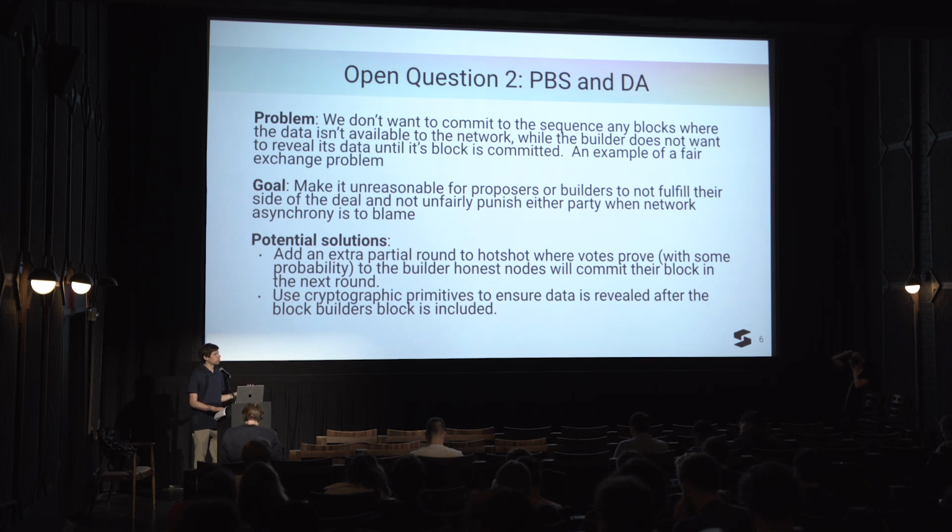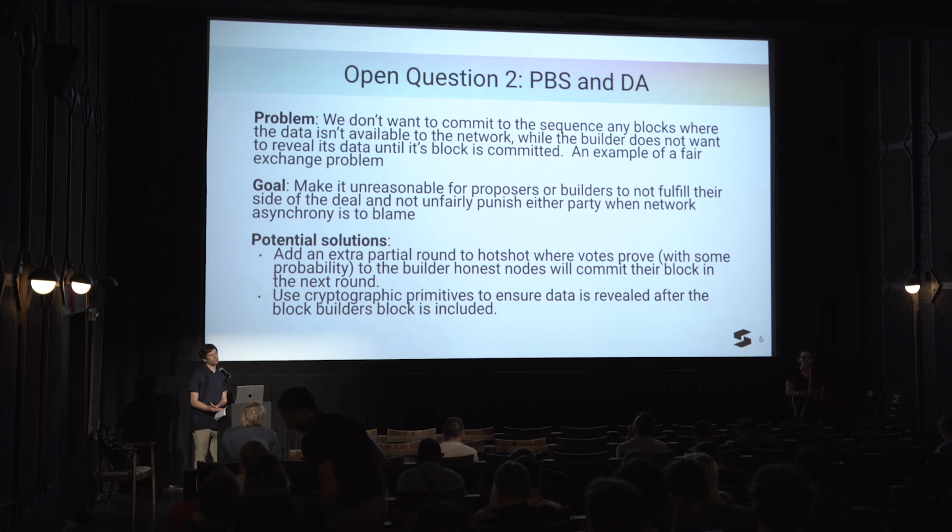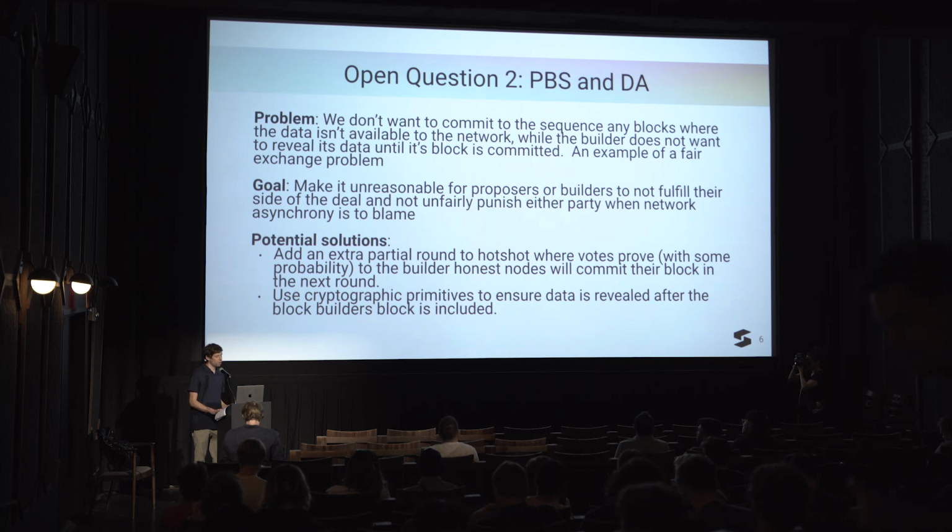Our other idea is to use cryptographic primitives, right? We can use secure hardware or threshold signatures so that the data is cryptographically revealed after it's committed to the sequence. There's one problem with the threshold signature approach, which is that we believe there's an incentive for all of the validators to collude, right? They don't really have an incentive not to share their key to reveal the data. If they wanted to scheme to steal MEV from the proposers, there's nothing really stopping them, and other validators don't necessarily lose. I think it's debatable, but that's our view on it.